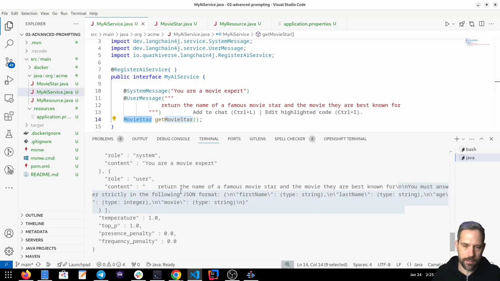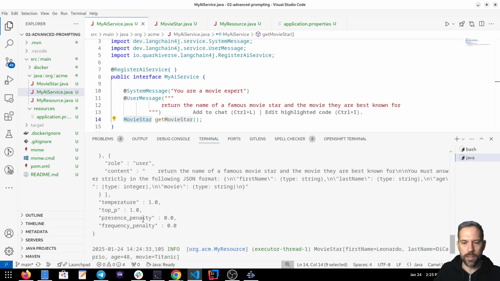And this is the added value, I guess, of using Quarkus LangChain4j. It does this behind the scenes for us, but we can see it in our logs. We can also see the temperature and some more values that we will dive into in the next session. But hey, this is pretty interesting stuff.